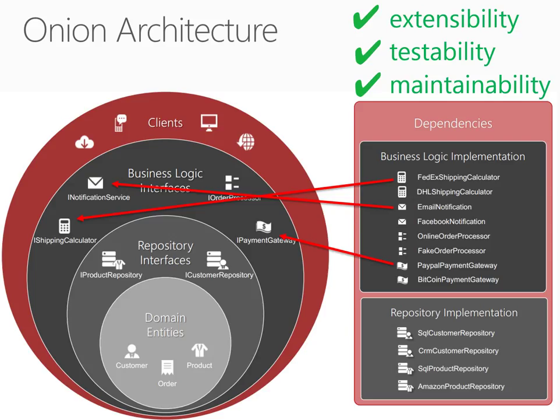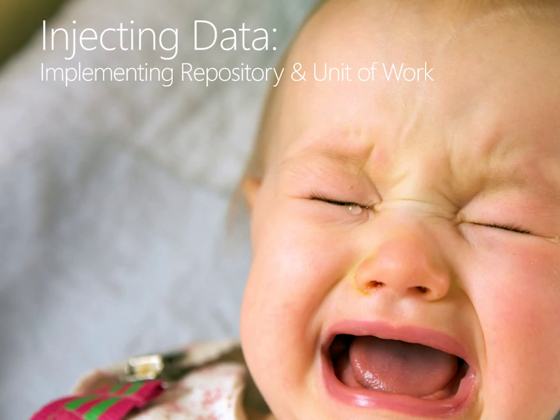We also need to make sure we're injecting our data sources as well. You can see we're mapping the SQL customer repository to the iCustomer repository and the SQL product repository to the iProduct repository. This is where people trying to implement dependency injection come unstuck. The challenge is that there's lots of conflicting opinions about the right way to inject your data services, and many of them are either lots of work to maintain or else they don't really provide true long-term maintainability.